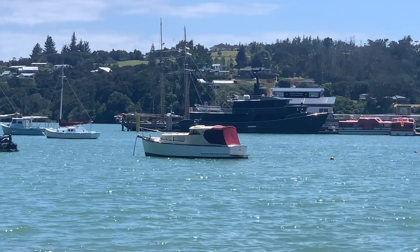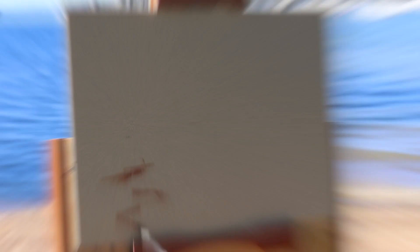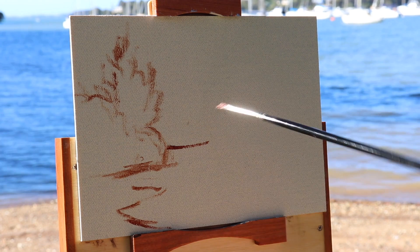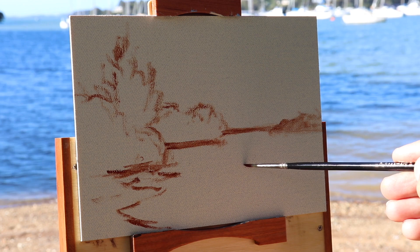The marina that I'm painting is located in the Bay of Islands area in far north New Zealand — it's a really beautiful area and very inspiring, so I'm going to be out painting here a lot more often over the next few months. I'm painting on a 6-inch by 8-inch linen panel. Whilst these panels are quite small, they're still a decent size if you just want to do a quick plein air painting in the evening when you don't have a lot of light left and you need to get the information down quickly. These are pre-made panels made by a company called canvaspanels.com in the USA.